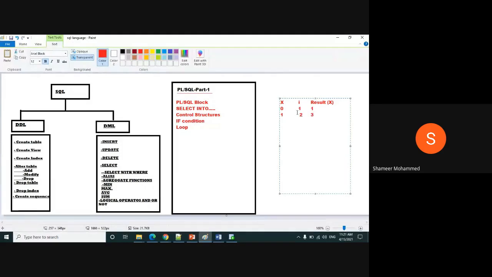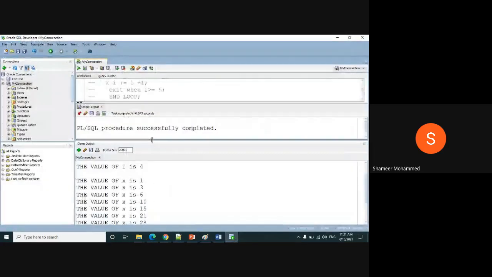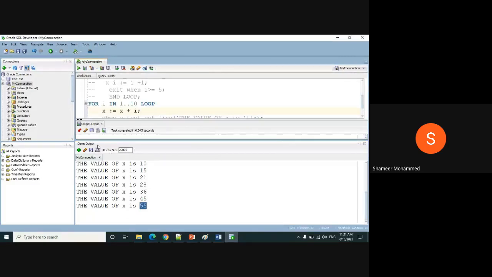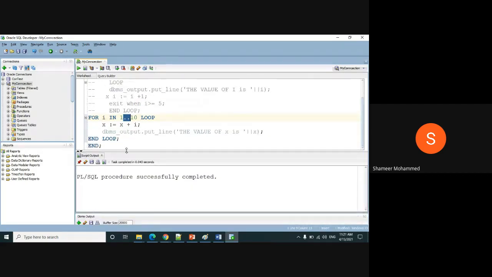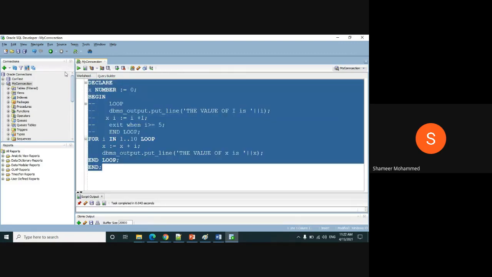So like this, it will reach up to the last number 10. So that is what is displayed here. 1, 3, 6, 10, up to this condition, this last value, that is I value until it becomes 10. So this is the way of implementing the for loop. It looks big for you, but the program is very small.